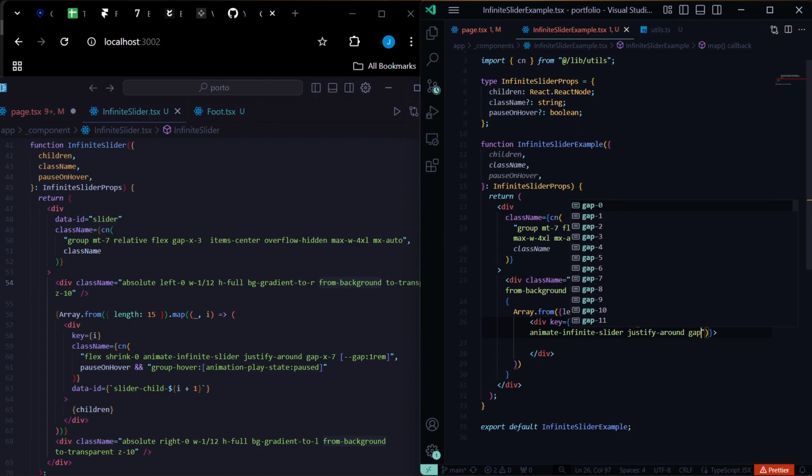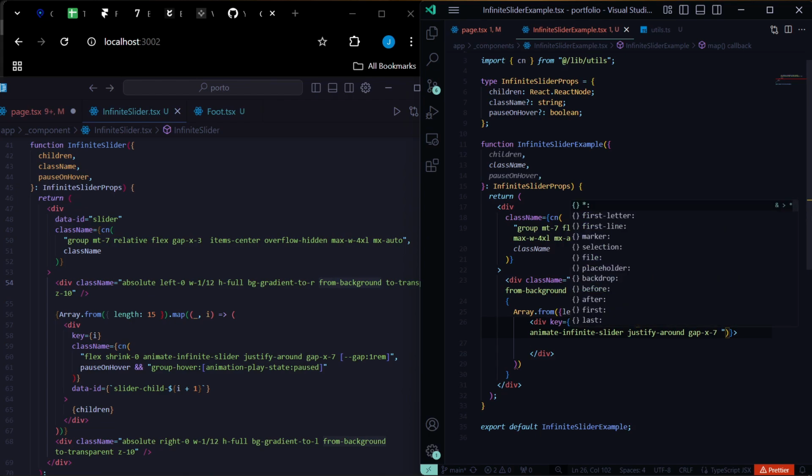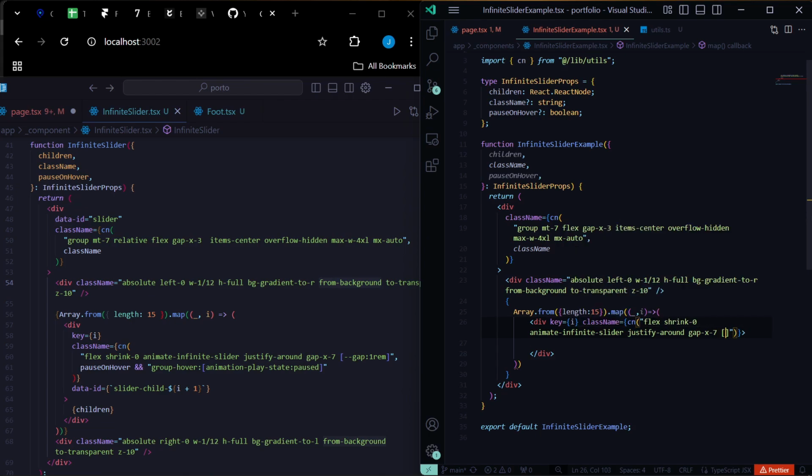Let's give it a gap-x to be 7, and we need this. Remember, we passed this gap here of 1rem. Okay.